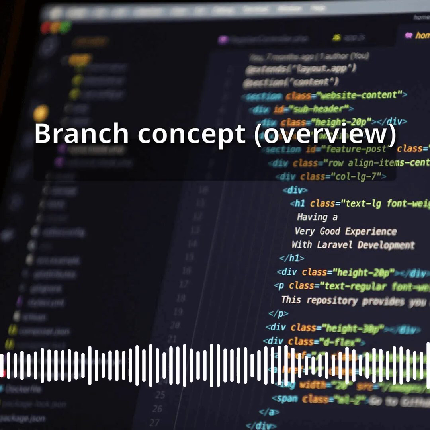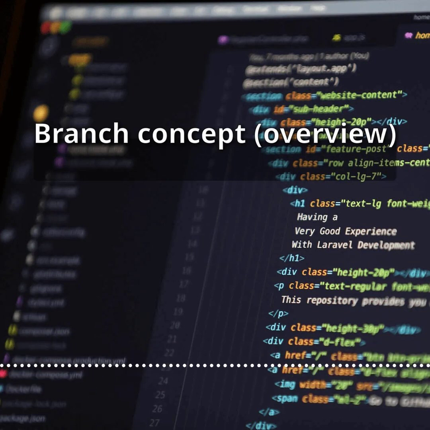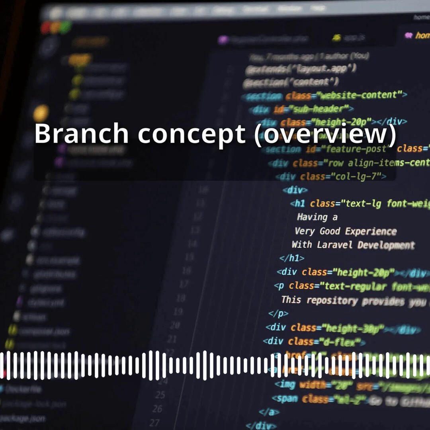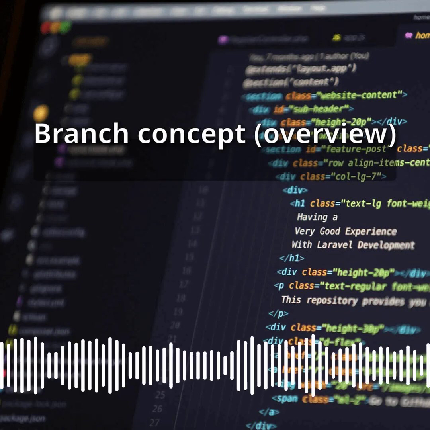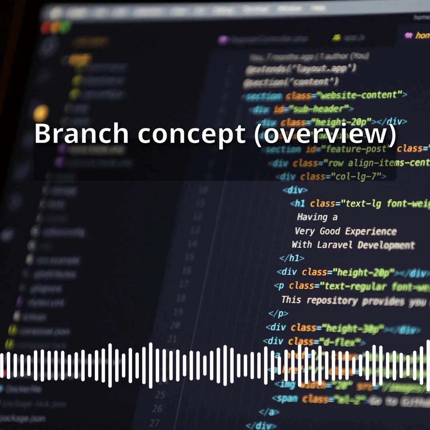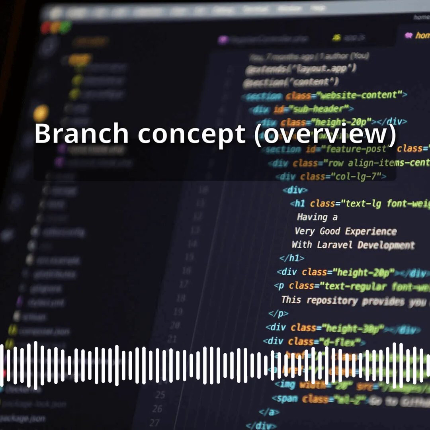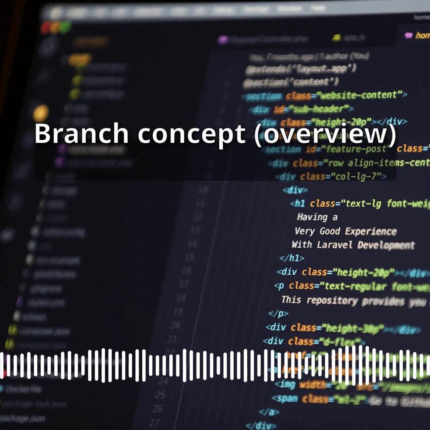Another popular strategy used in larger teams is called Git flow, which introduces additional branches like develop, release, and hotfix branches, each with a specific role. You will encounter these concepts as you progress in your career, but understanding the feature branch workflow is the essential first step. A concrete real-world scenario.